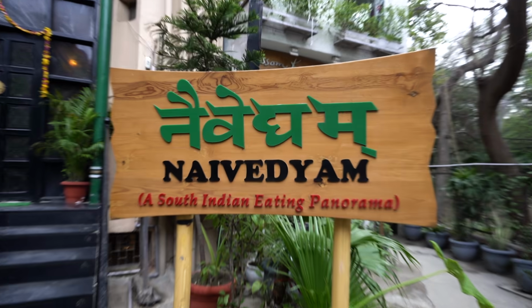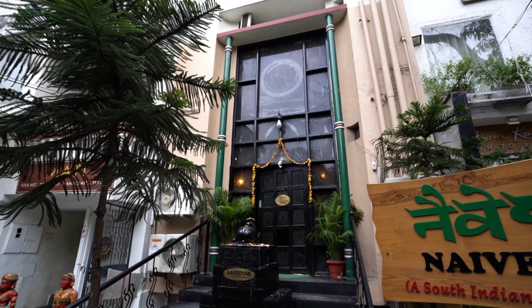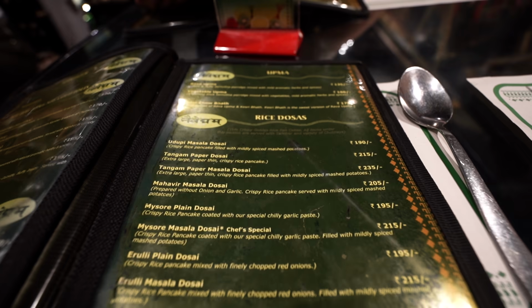Now, I don't think it's fair to ignore our urges anymore. We're hungry, so let's get a bite to eat. We come to a South Indian cafe here in Hauz Khas village, and how is it ever filled with people? They serve South Indian specialties that normally you can only find as good in South India. So we'll have to see if it's just as good as it looks. It was a recommendation from our tour guide yesterday, so I don't think he'll let us down.